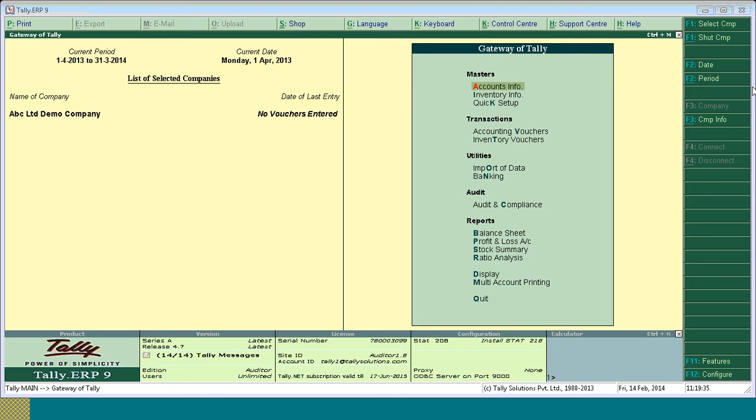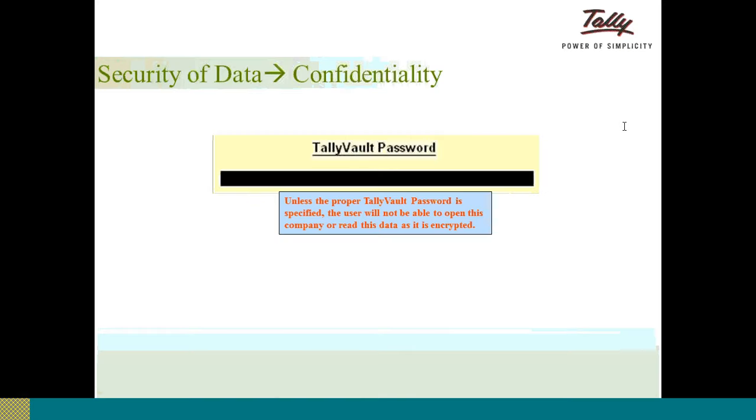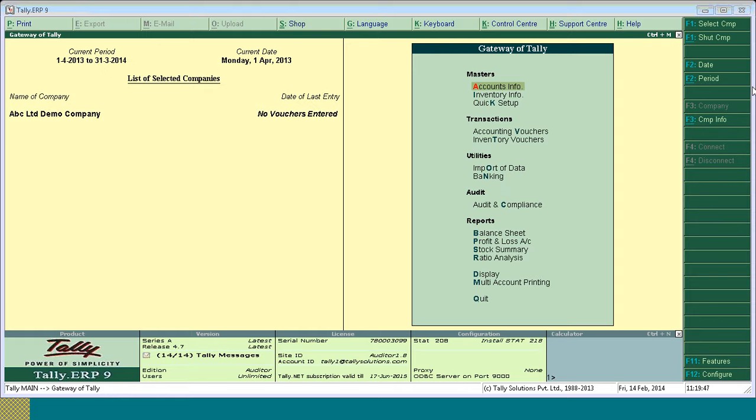Mr. Pratik Sangvi has a question. Can we give Tally old password of a particular year only and not of all the years? Mr. Pratik Sangvi, as of now, it is not possible to give the Tally old password for a particular year. If you give Tally old password, it will be restricted for the entire financial year.